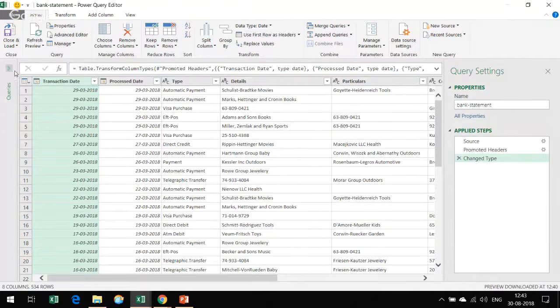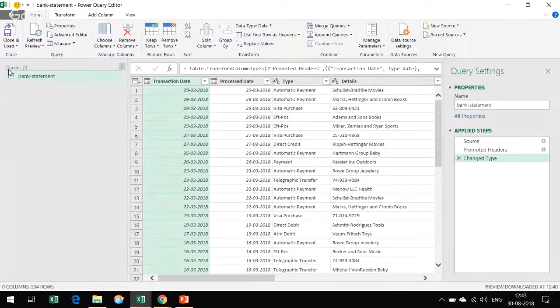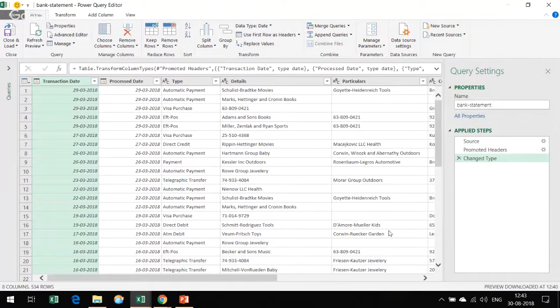If you want to see what queries are there, you could use the left-hand side panel, which is collapsed, called Queries. Expand it to see what connections are there. And as you select something, the preview of that will show up here. This preview looks like Excel, but it is not Excel. It is a preview of your data, right? It's just showing you how your data looks at that point in time.